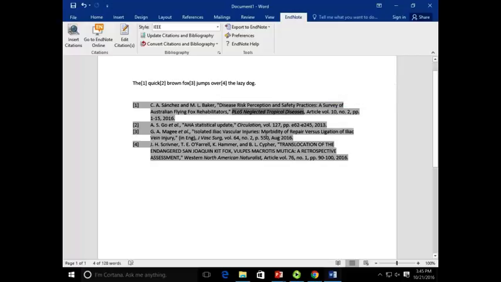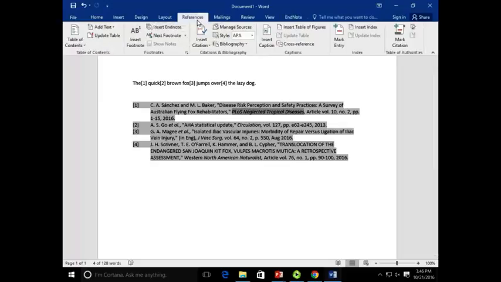Yes? If I have a document that's already broken up with the citations and references in my hands, is there any way I can upload that to EndNote to another document? Did you use the Word reference tools to do that? Then no, unfortunately there isn't. If you've already formatted everything, there's no way to just automatically capture that information and put it into EndNote.